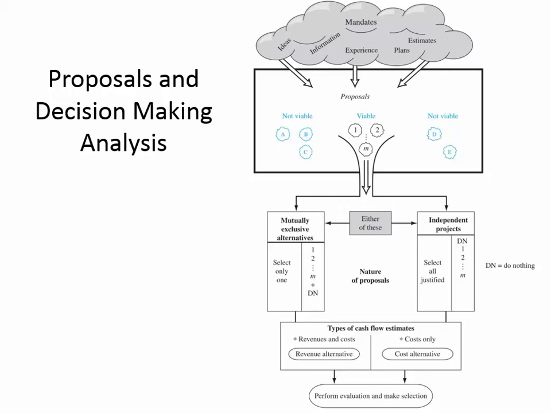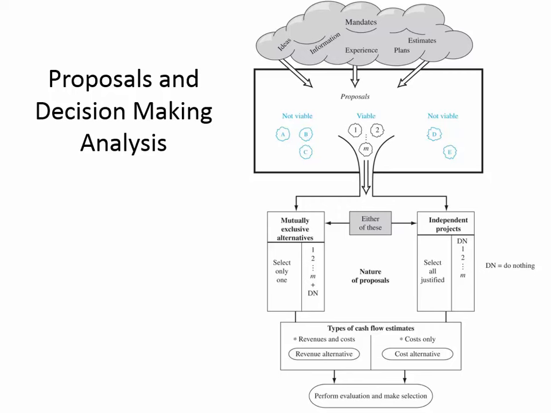So with mutually exclusive projects, you're supposed to choose one of the options. And DN here stands for do nothing. And sometimes when you look at the solutions that are available to you, you decide to do nothing. Just as a very simple illustration of the do nothing approach, if you have 100 dirhams and you're investing it into a bank, and the banks are saying they'll give you -1% interest, -2% interest, then maybe it's better to not deposit the money anywhere.